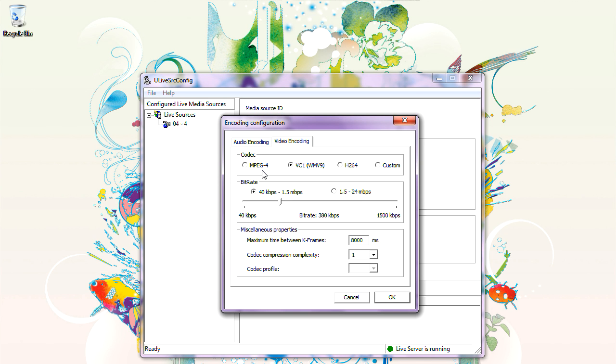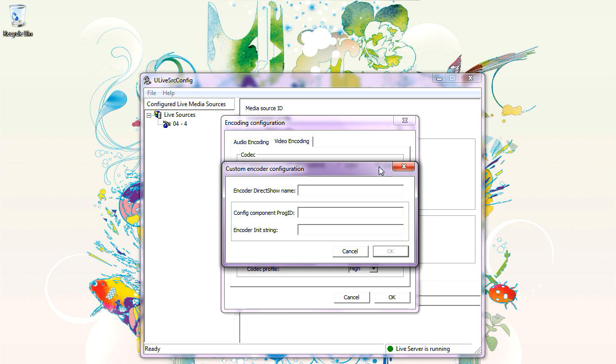Video encoding MPEG-4, VC1, H.264. You can specify exactly what profile and what level you need. You can specify the exact bitrate, and you can also do custom video and audio encoding.